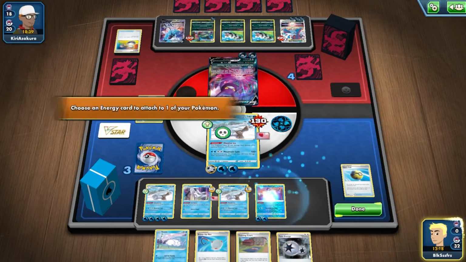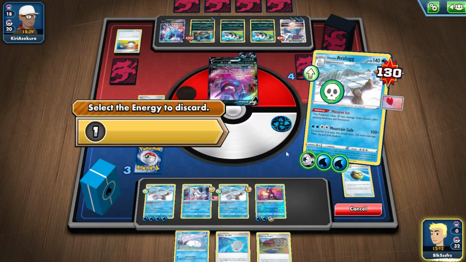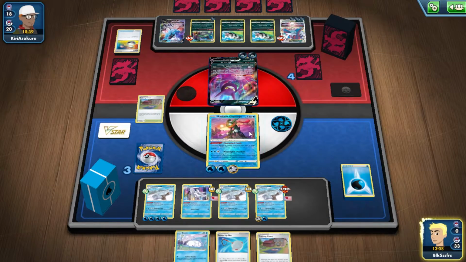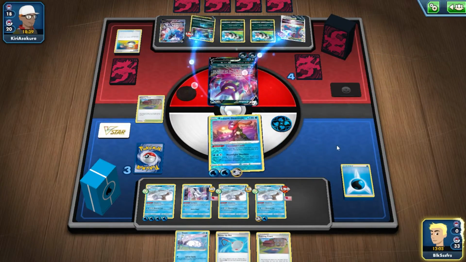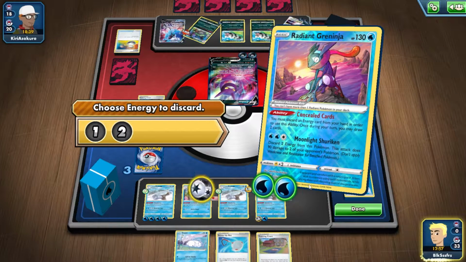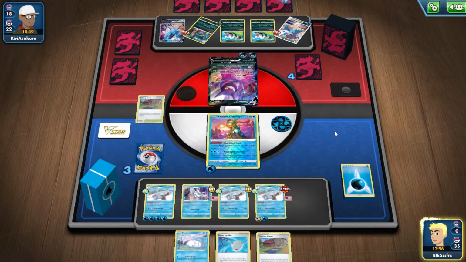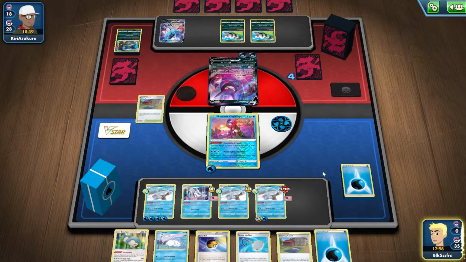So, yeah, didn't get to see how aggressive you can be with Avalugg if things work out well, but I think it was definitely a pretty cool game to showcase the deck to start with. So it was cool to see Samurott. Haven't seen a whole lot of people playing Samurott, but I think it's a pretty good Pokemon V.